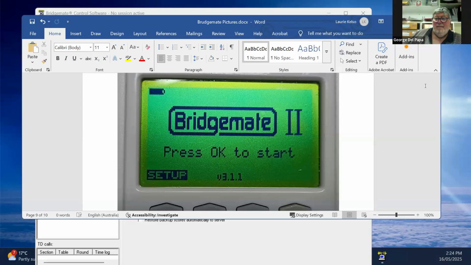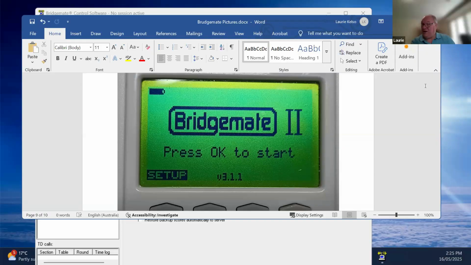And of course, if they're quick, they might get the table number in before the real table puts their table number in. When the real table tries to put the table number in, they're faced with exactly what happens when the director does it. This bridgemate has been commenced by another table. Do you want to proceed? And ask for a PIN number.